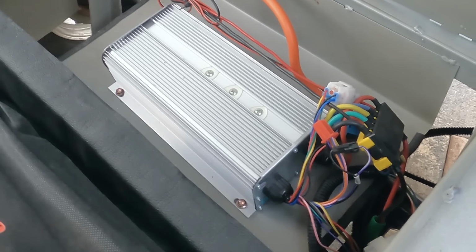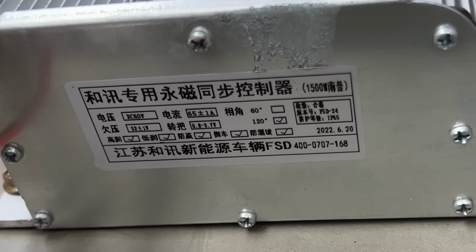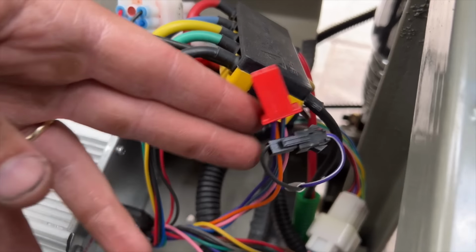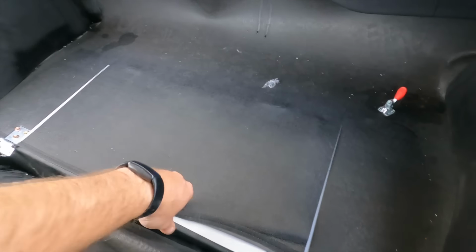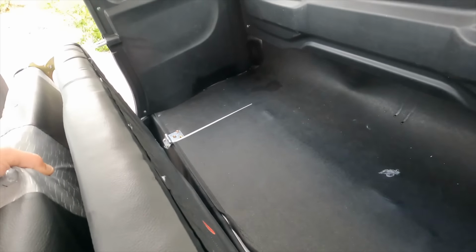Here's the controller. It's actually pretty clean and neat under here. It's a lot nicer than my mini truck in terms of the wiring. They've done a better job tucking it all up neatly. The wires are protected in those wire sheaths. I know it looks like a rat's nest, but as far as electric microcars go, this is not bad. All right, let me try and put this bench back up without damaging it anymore. Minghong, you're losing points on that hinge over there.